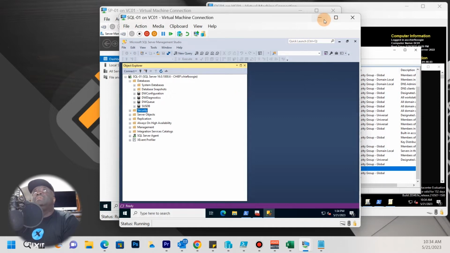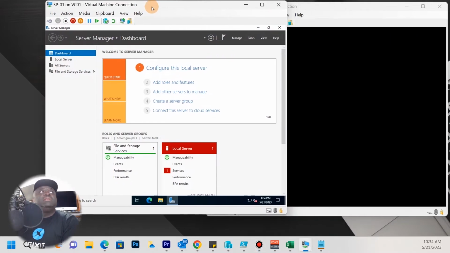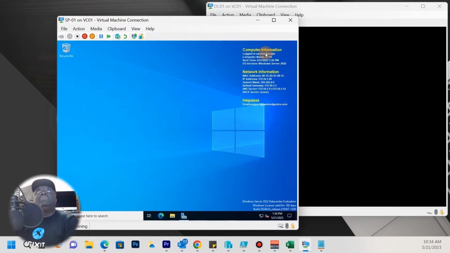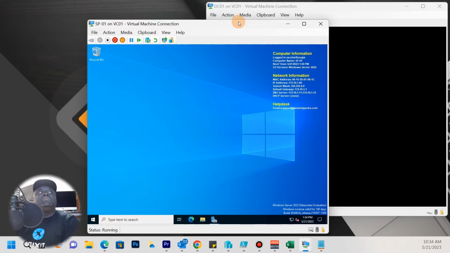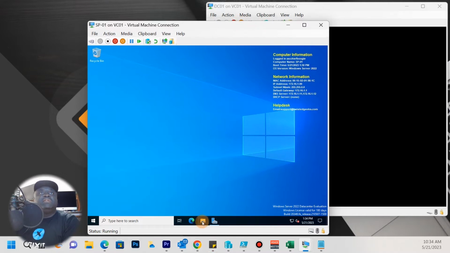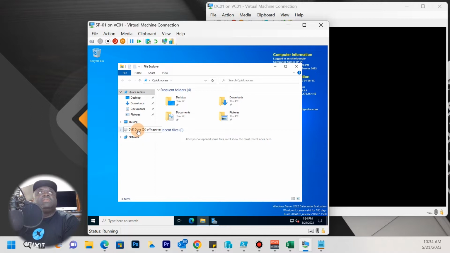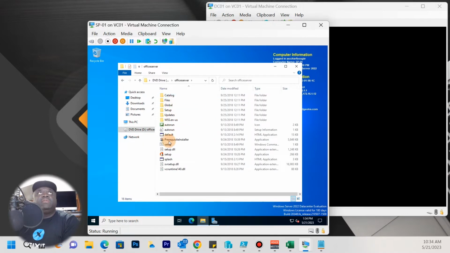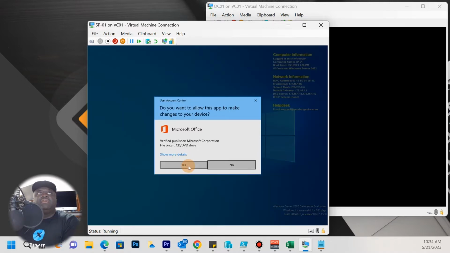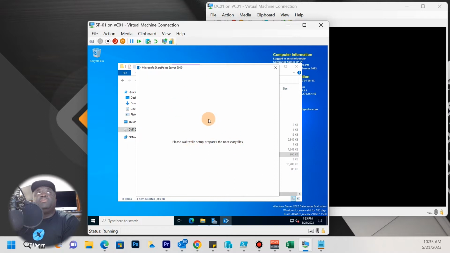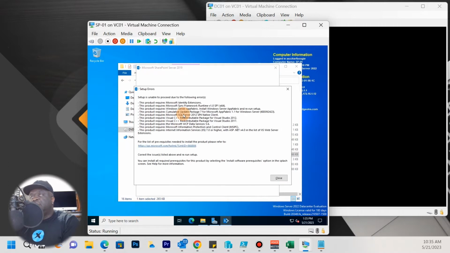So this is SQL. You can minimize that for a little bit, and let's get over here. All right, so we're going to minimize this because this is not an add role function what we're working with. It's going to be installing from a disk. So the disk drive is here that has Office Server on there. We're going to go down and we are going to go to a few things. If you run setup first and you do yes, you're going to see that it's going to prepare the necessary files to start. However, SharePoint is the one. There you go. I was about to tell you this. This is a list of prereqs that are needed.